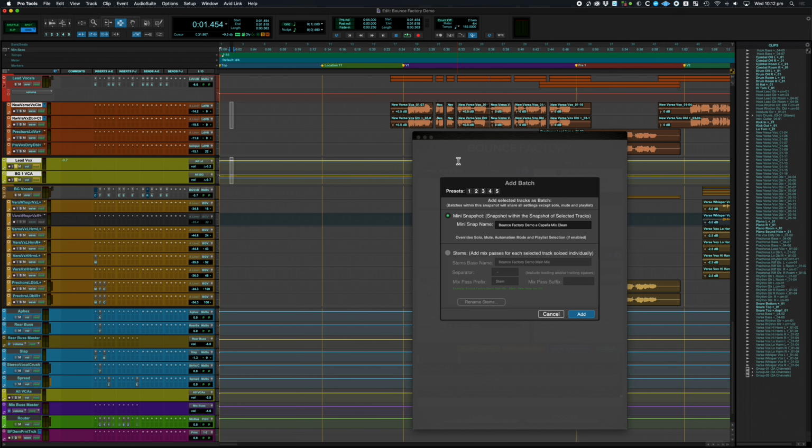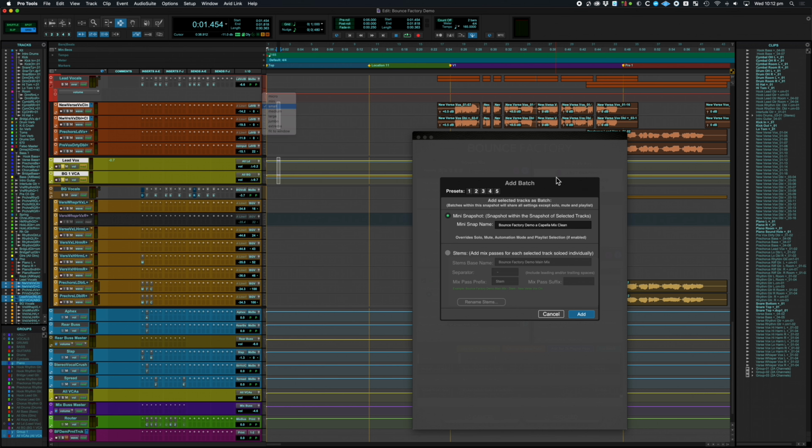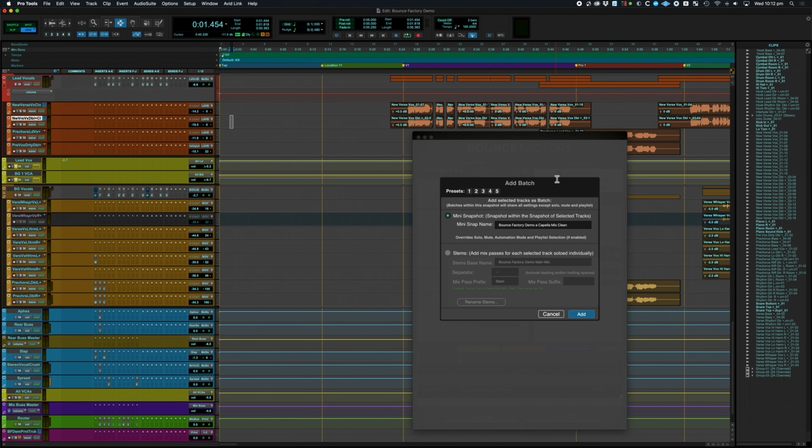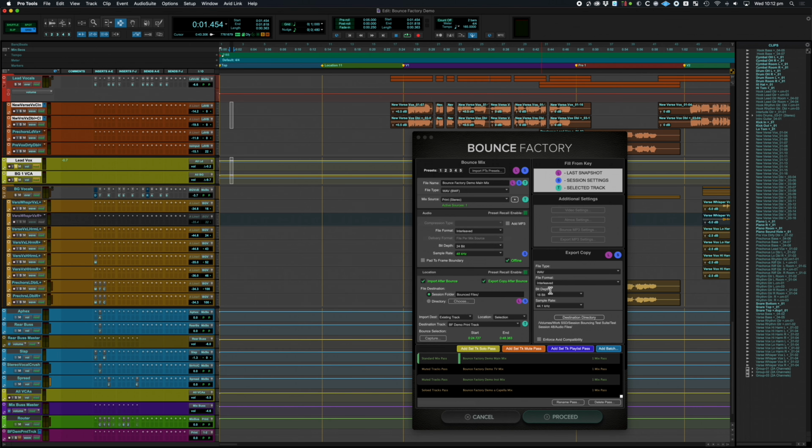So I'm going to say OK, and it's going to get information about those 4 tracks. It needs a little bit more information to be able to do this properly. And there you go. Now if we scroll down to the bottom, you'll see we've got a mini snap, and that is the Acapella Mix Clean. And now before I forget, I am going to set my playlists back here, and I'm going to unsolo, because if I left these soloed, that would be saved into the main snapshot when I click proceed. All right, that's one very powerful thing.